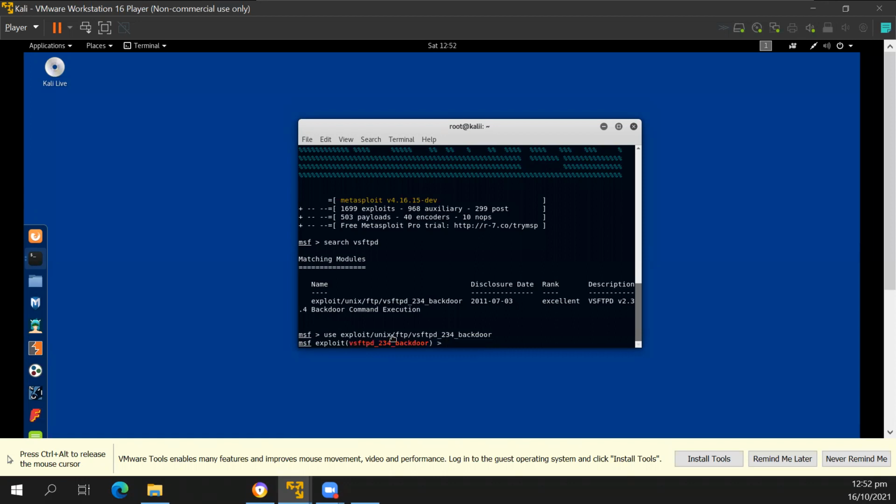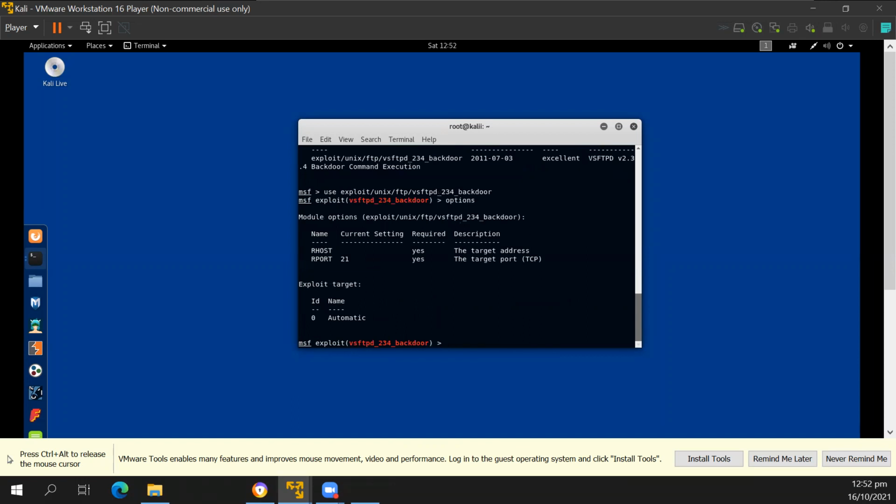Okay, so now you can see earlier it was just MSF and then the terminal. Now it's MSF and the name of that exploit and then the terminal. An exploit needs some requirements, and to see what the requirements of that particular exploit are, we type options. You can see it says rhost and rport are both required. In the required column it says yes, but there is no current setting for rhost. Rhost is basically the target host.